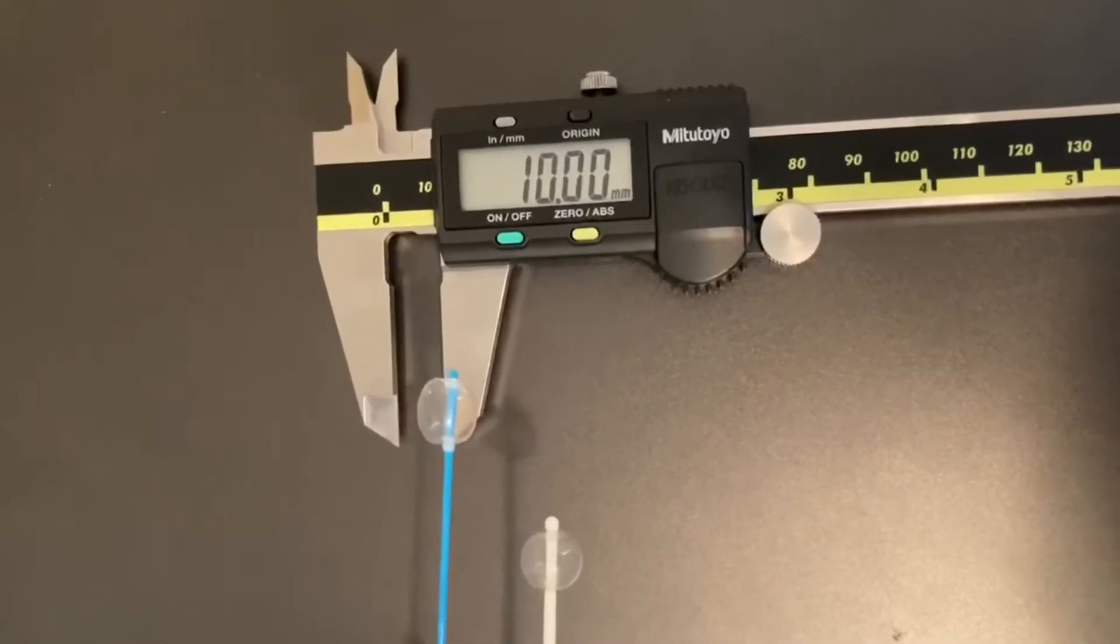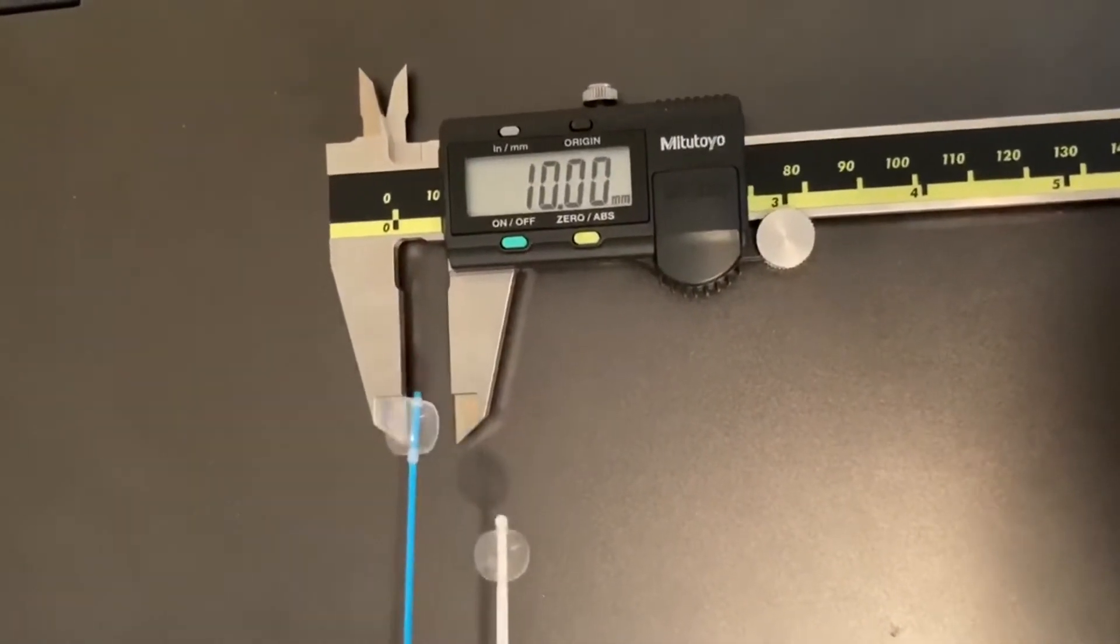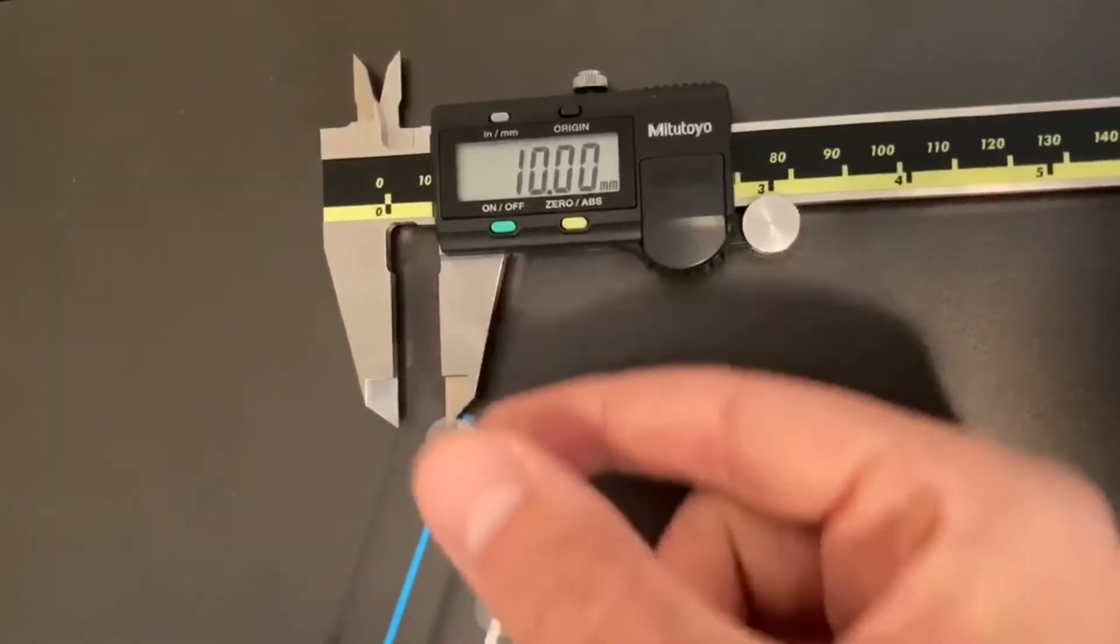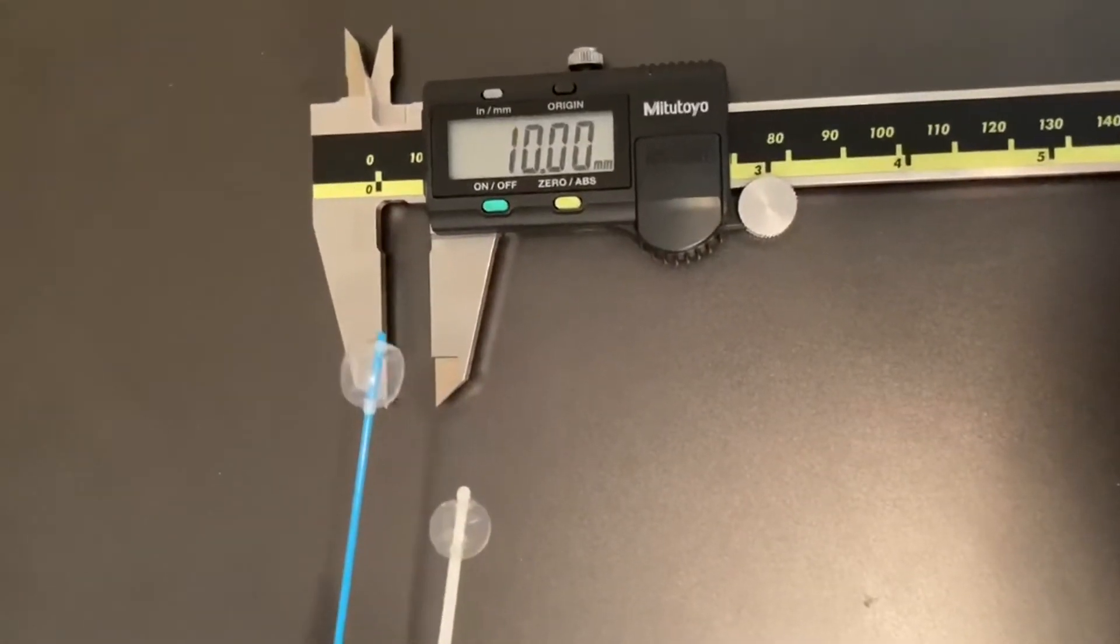Another critical aspect of the device is the balloon itself. As you can see the balloons on each product are about the same size at about 1cm in diameter and both feel similar and adhered strongly to the catheter to withstand the kind of force needed to dislodge a foreign body.